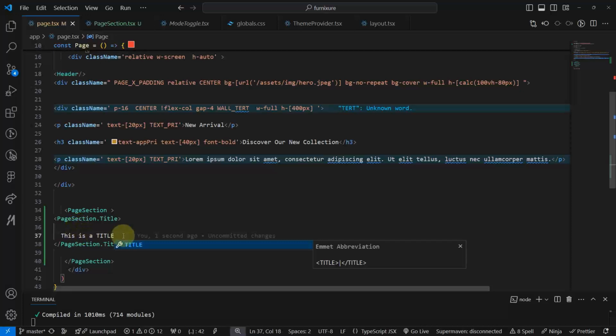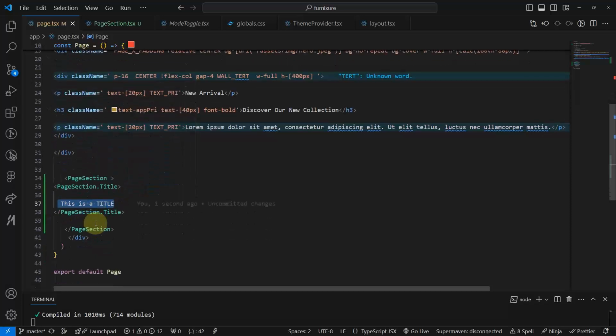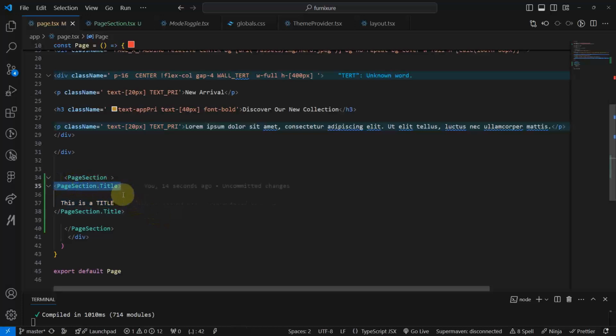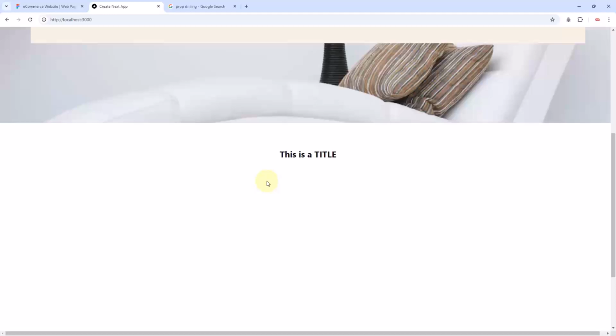Let's go back and see whether this text title is going to be displayed exactly the same as what was here, without styling, or, since it's now wrapped by title, whether it's going to inherit all the styles from title. Let's go back here and check. As you can see, now it is a title. I hope you are starting to see the compound effect, or the difference between the props approach and the compound approach.